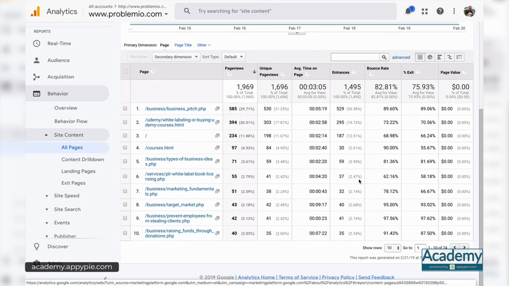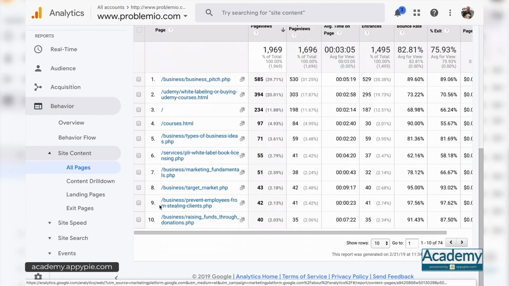What is going to happen is you can really look at all your pages and you can see why do some pages have like a really high bounce rate. For example, you see number 8 has a really high bounce rate, and number 9 also has a high bounce rate, all above 90%. That's crazy, too high, right? And this one also has a high bounce rate, but this one I'm sending people directly out. It's a page where I sell courses.